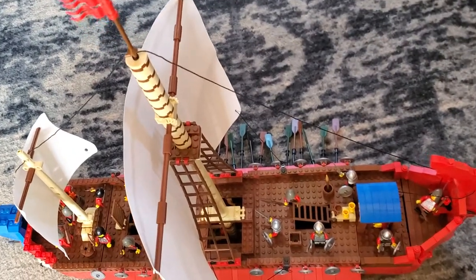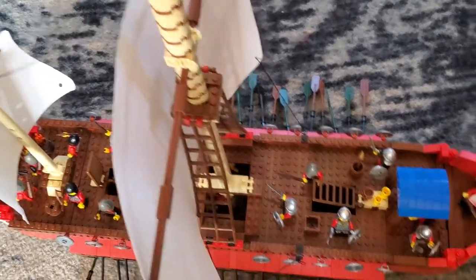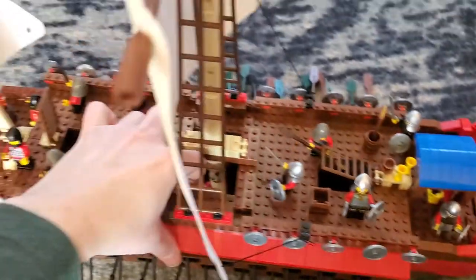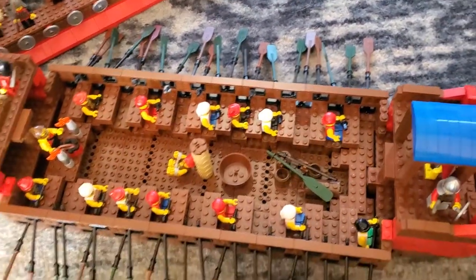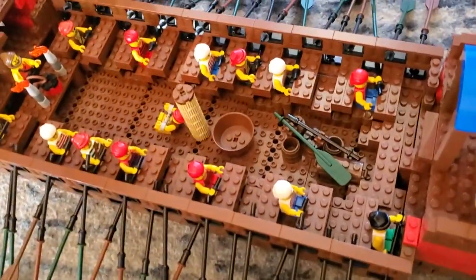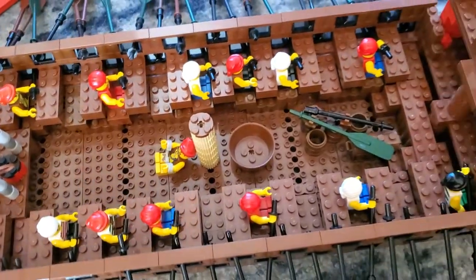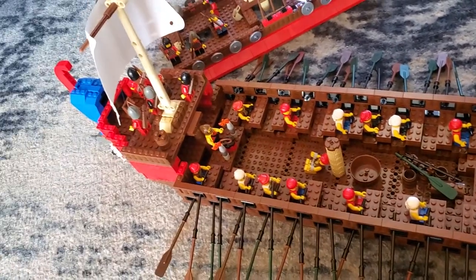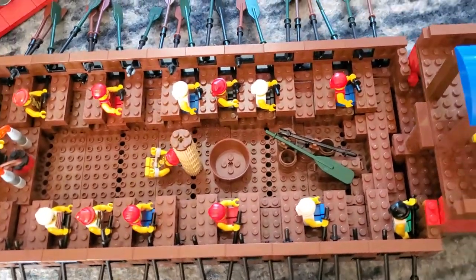So if we want to take it apart and look inside, just got to undo the string, and then this piece here comes off. I don't have it fully populated in there, but got a few folks in there rowing, a guy banging a drum and threatening to — I guess — whip them, or whatever they did to their public servants in those days. So that's the inside — just fairly simple, some extra supplies and all that.